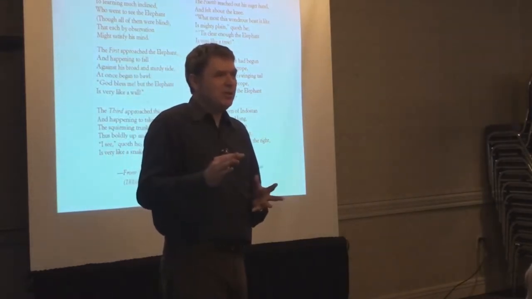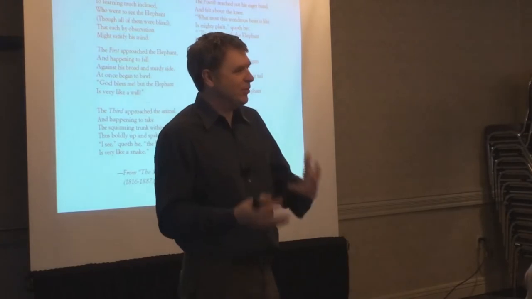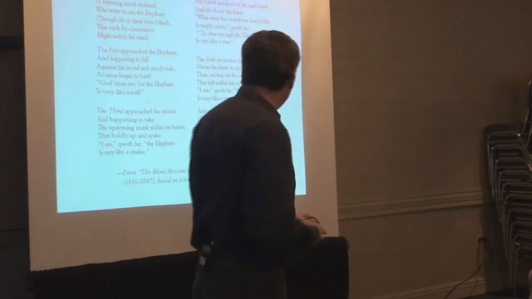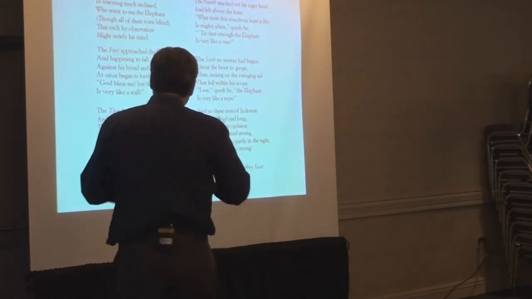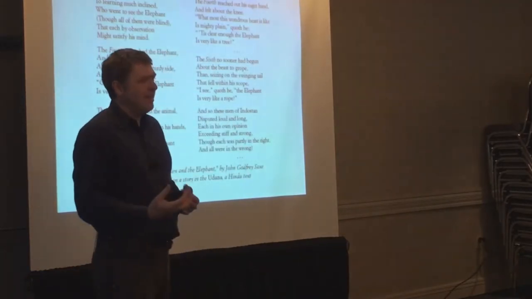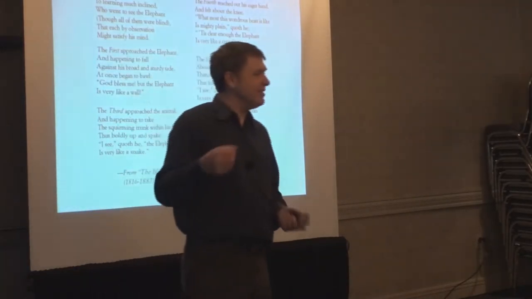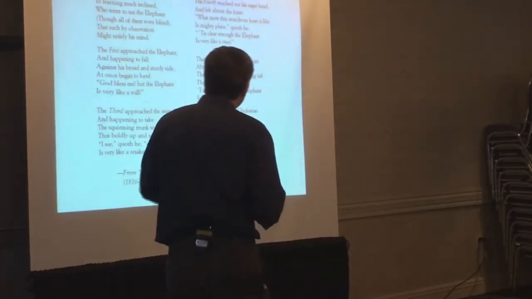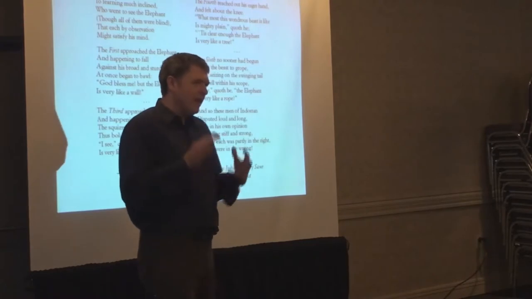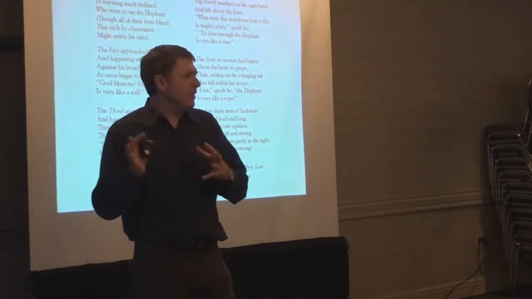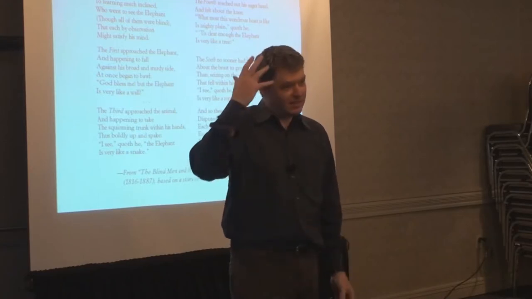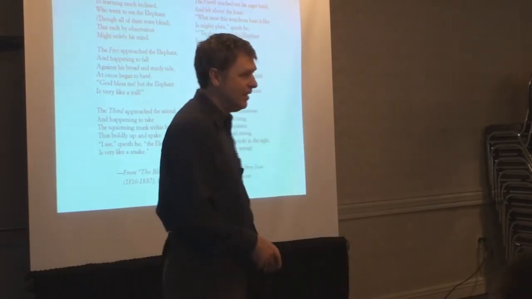So most people are familiar with this, the story of the elephant and the blind men, and one of them touches the side and thinks it's like a wall. One of them touches the trunk and says, "This is like a snake." One of them touches the tail and says, "Well, this is like a rope." And one of them touches the leg and says, "It's like a tree." Each one has formed a different conception of what an elephant is, a different abstraction of an elephant.